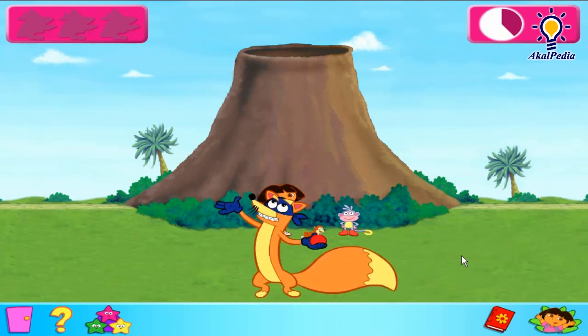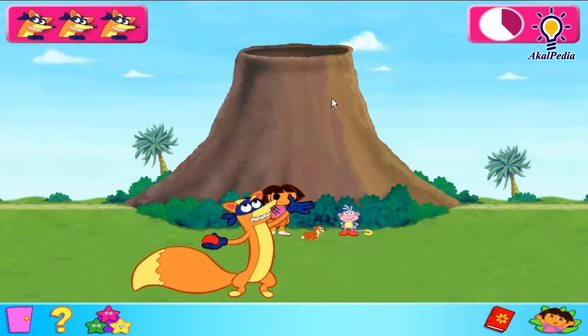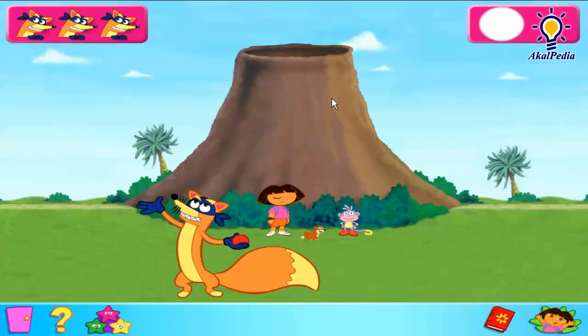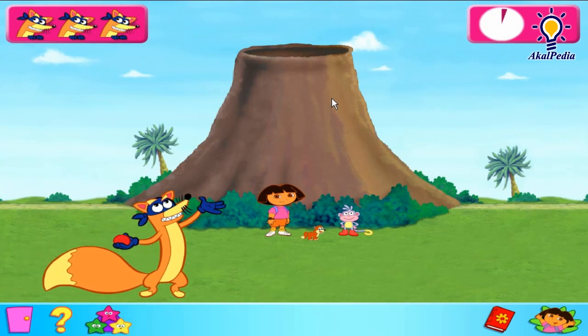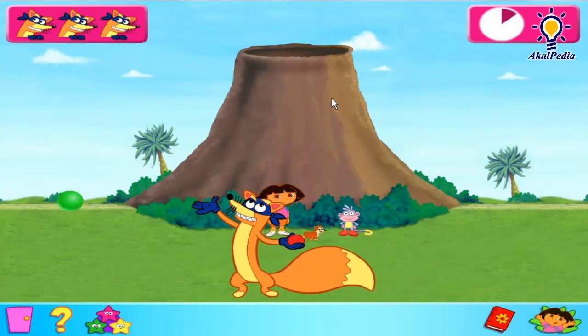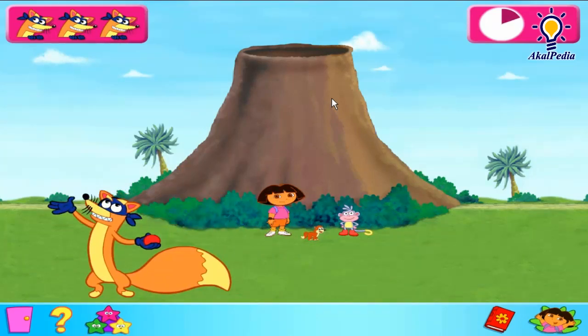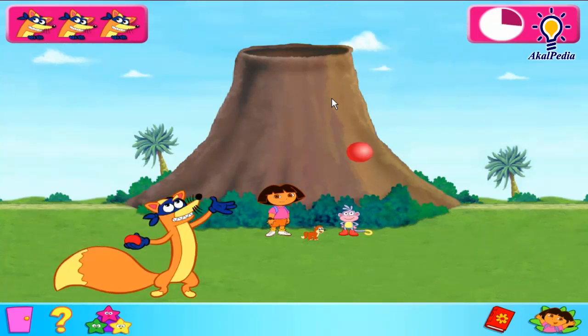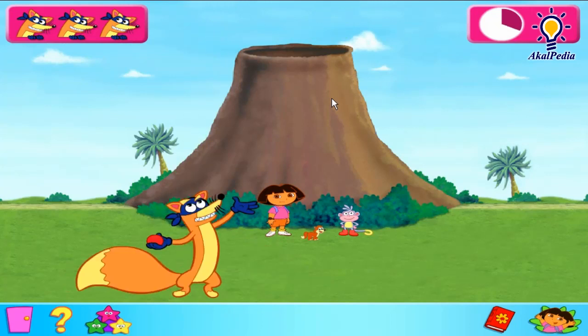Sorry, you didn't manage to finish the game this time. Why don't you try again? I'm sure you can do better. Click on the volcano if you want to play again. Kita coba lagi. Just click on the main screen button to go back to the main screen. Look out! The volcano's erupting. You'd better get catching. Watch out! Here they come! That's fantastic!